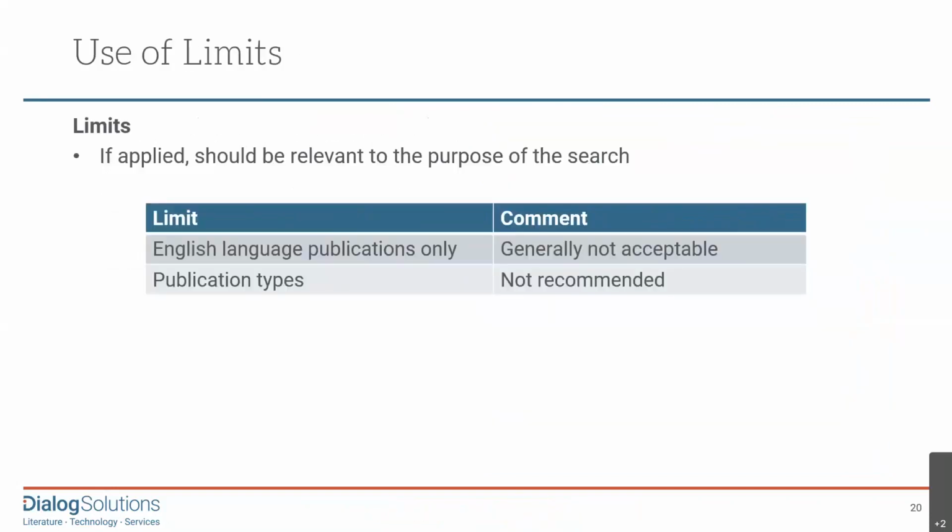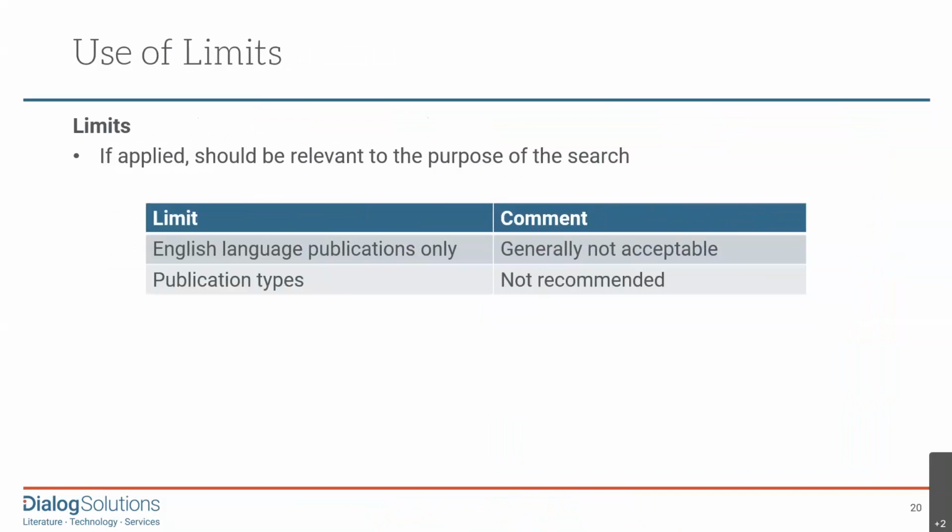Many of the aggregators, so the companies that group together databases, normalize titles, normalize authors, which is wonderful, and they normalize limits. But it's not recommended that you limit to English language publications only, and you should be very careful too not to limit by publication type.